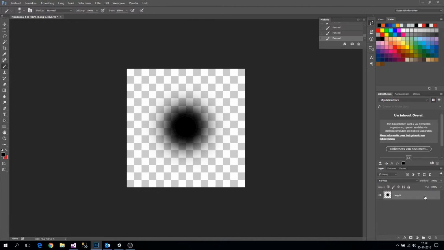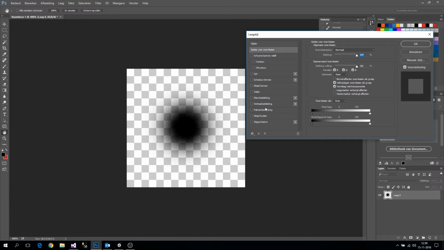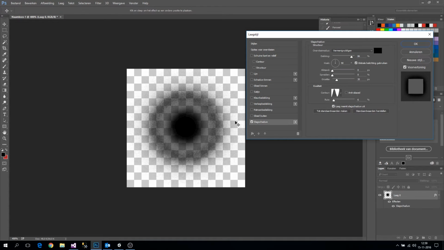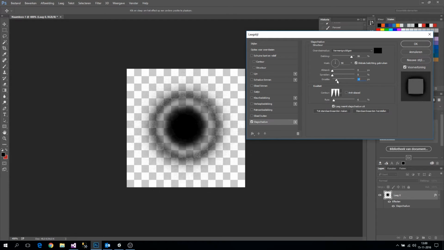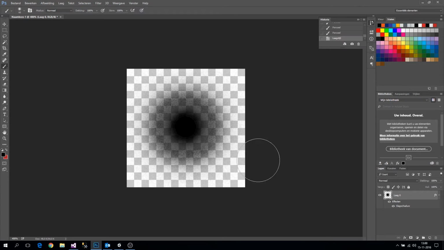But to make it a little bit better, let's double click the layer, and let's add a shade around it, so you can get a nice shade here. You can test around with any of the shade qualities or whatever you like. I think this is a nice one, and you can adjust the scale as well. Maybe a different one until you have something you like. Okay, I'm gonna keep mine like this.